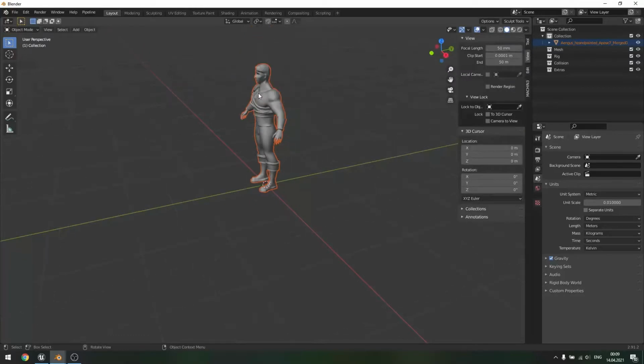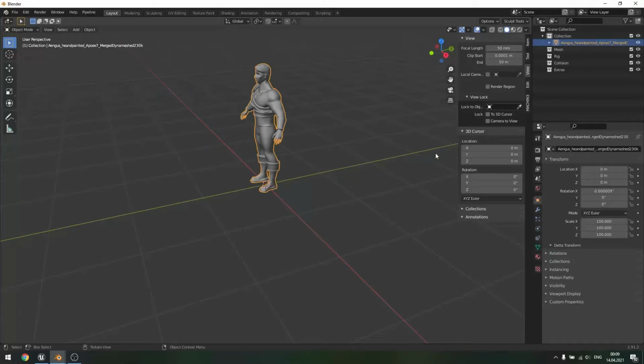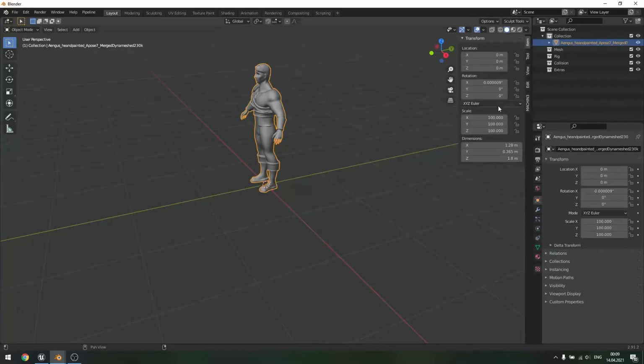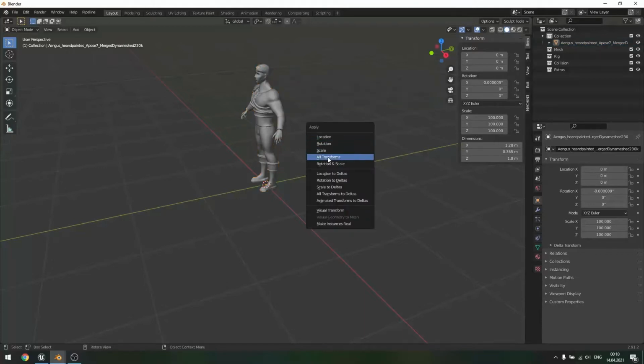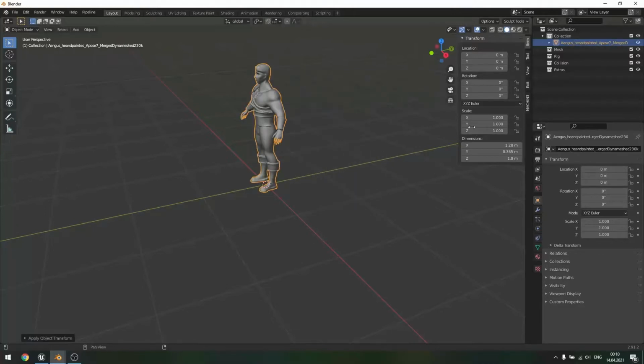First we want to make sure what's the scale of this character. I'm going to click N again, then select the mesh, then go into the Item tab, and we see that our character is 1.8 meters high. This is okay, but the scale is 100, so we should click Control A and then apply all transforms like that. So it is important that these here are zeros and these here are ones.